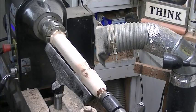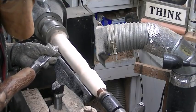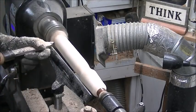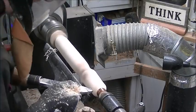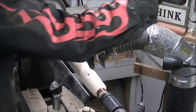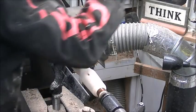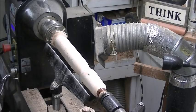Sure doesn't have much color or grain. Almost doesn't need sanding already, which is not, tool handles to me are not a piece of art, so I don't do much sanding on them. It looks good. I'm going to shear cut this down, a little sanding, and then I think I'm going to stain it something. I don't like light colors.